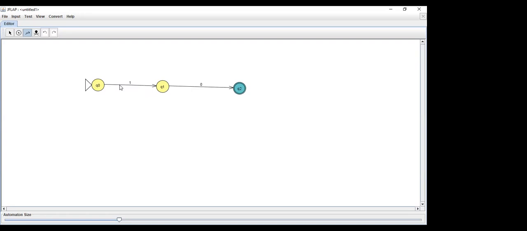So now this is a state. In this state we are giving the current input symbol 1. For the current input symbol 1 there is a transition. Here there is a movement from Q0 to Q1. How is it moving from Q0 to Q1? By reading this one input symbol. Similarly, to go from Q1 to Q2, it can move only if it reads some input symbol. Please listen to me. We have been asked to draw a machine that accepts the string 10. We have to draw the finite automata.